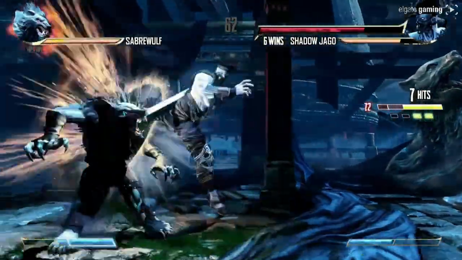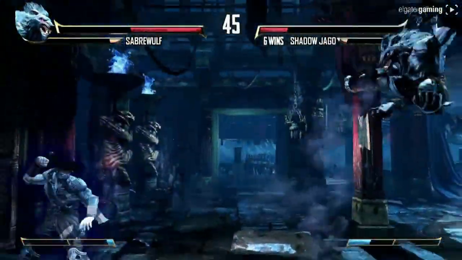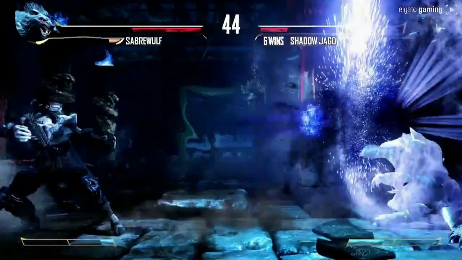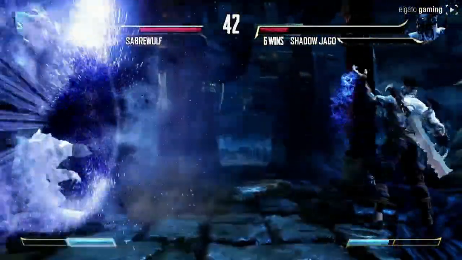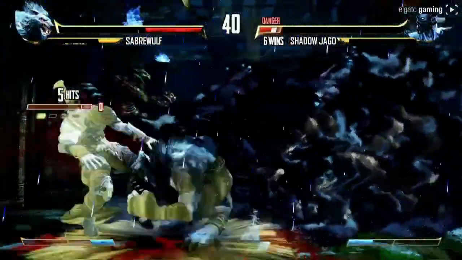Fudge, okay, we got him down a quarter. Rules of nature. Oh my god! He teched the throw in the middle of a fucking move! He's getting nervous, he's about to die. Let's fucking go! Go!